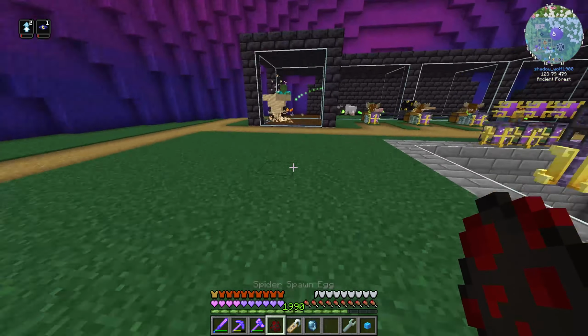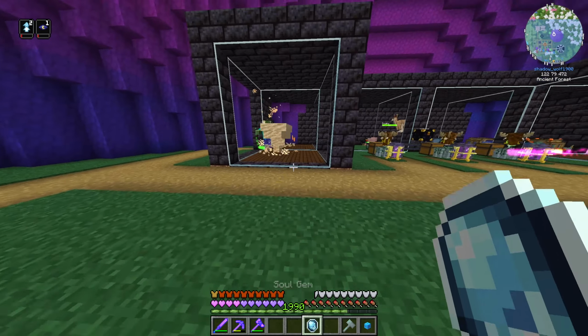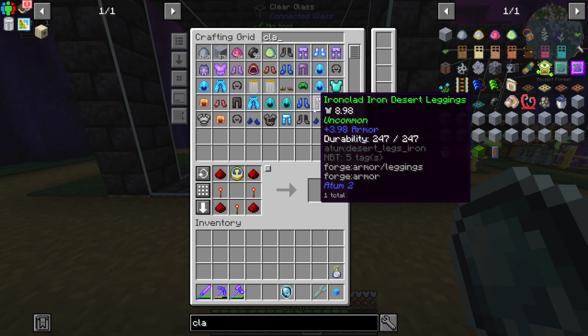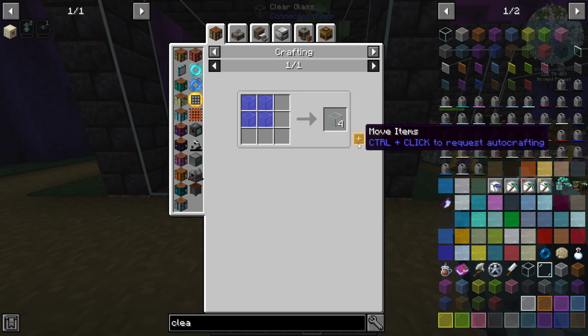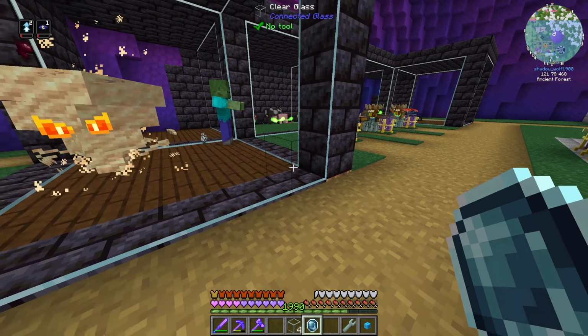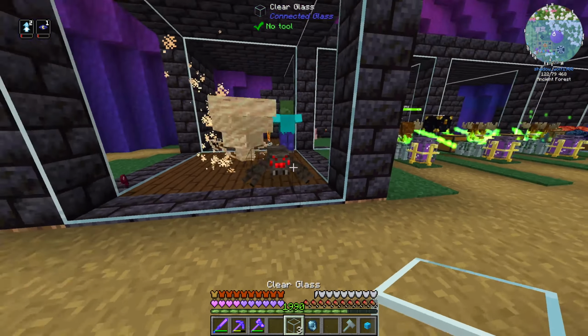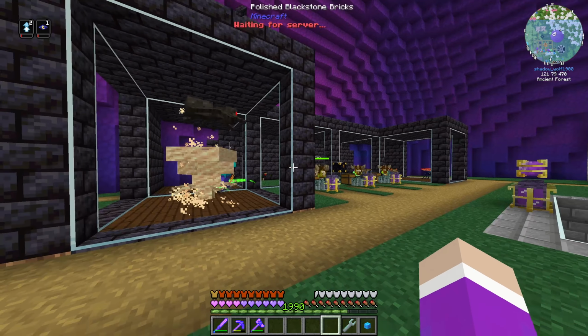Right, this time we're going to try something different. We're going to spawn him in, give him his name tag, and pick him up in a soul jar. And then what we're going to do is look up some clear glass. This isn't the regular clear glass. Can I make some? Yes, I can. Okay, perfect. So, if I do this, reach in and then put him down. There we go. Now there's no issues. You shouldn't have any problems now.